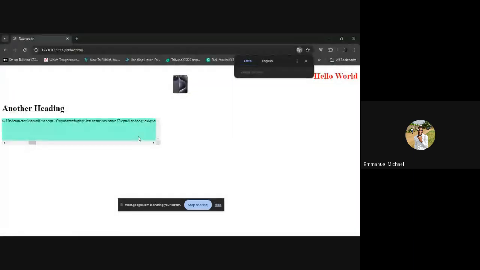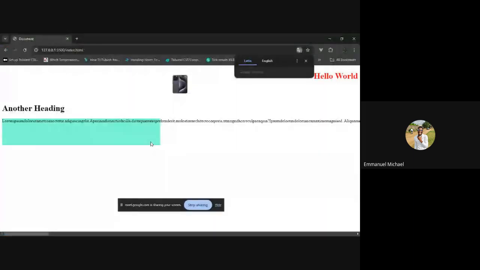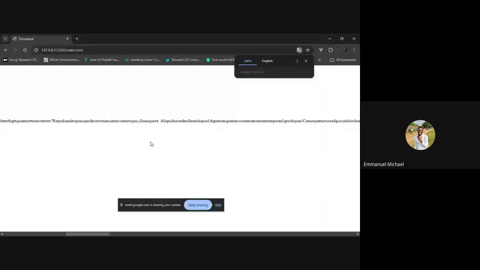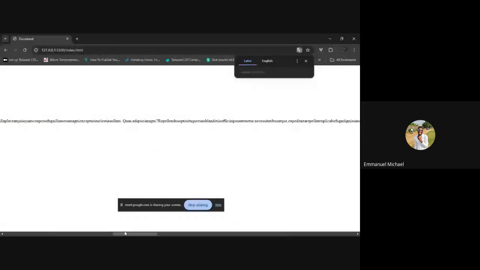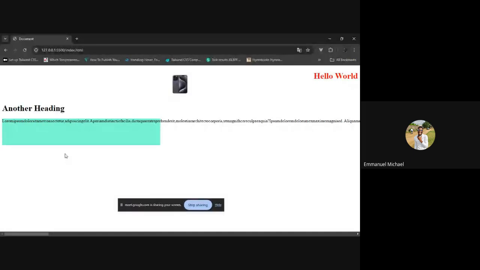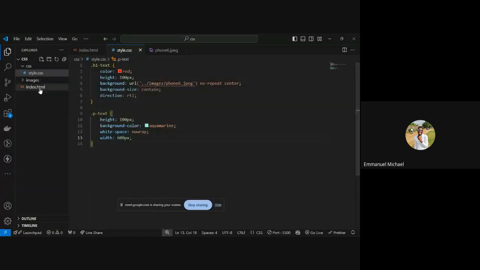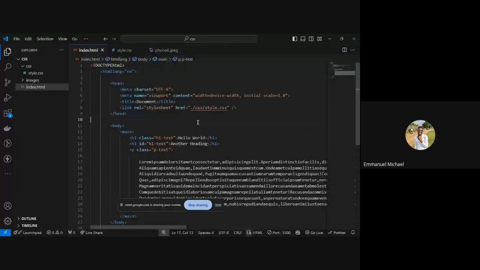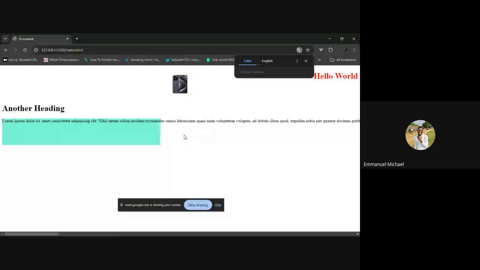Now 600 pixels. What is it doing now? It has actually handled both sides because the content is longer. If I don't put this overflow, it just keeps going and going. So in situations where the content is bigger than the container, you use overflow to handle that particular structure, and that way you don't have to deal with contents that are bigger than the container. You just know what to do with it, and it fits into the container. Is that clarified?